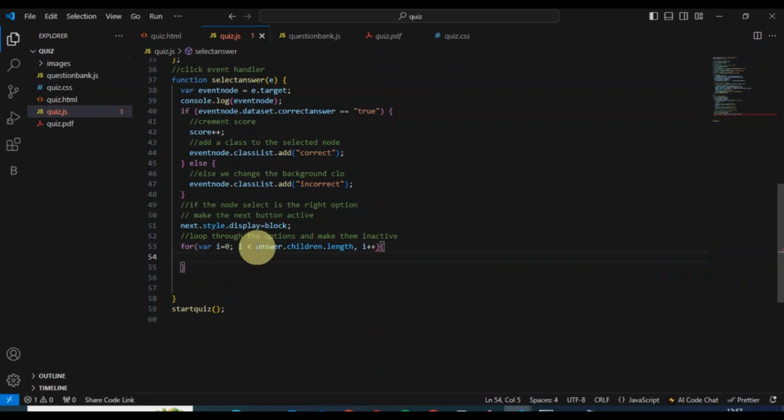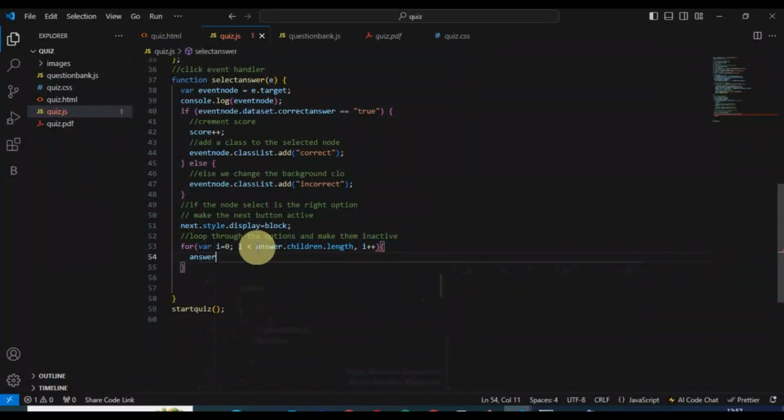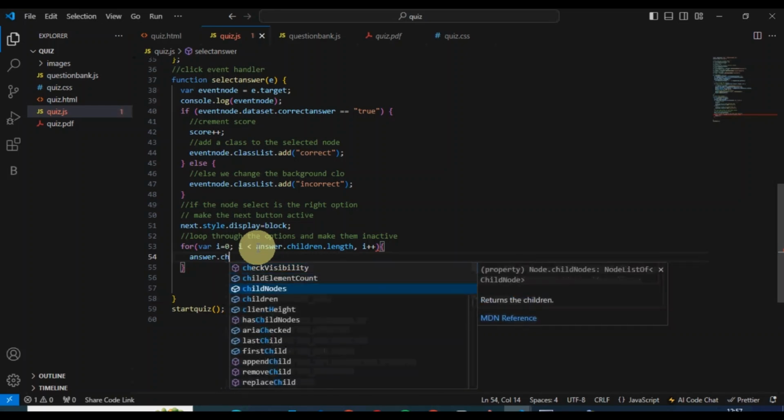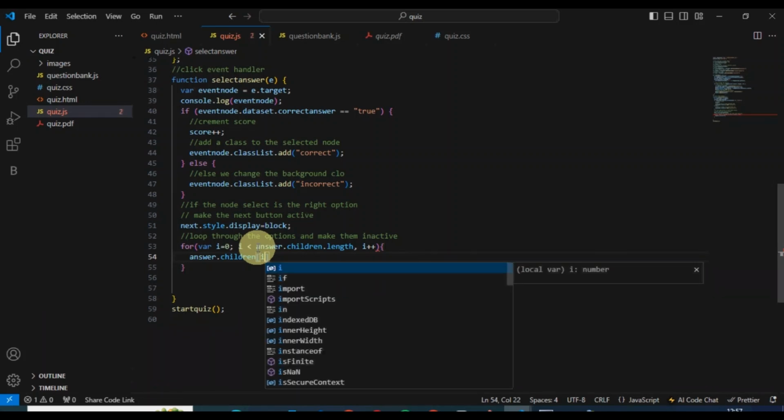So what we are simply doing as we loop is accessing each of those nodes, each child. That's a node list, but for the specific child you want, we access it using the i, just like an array.